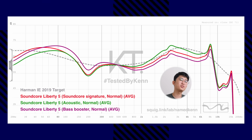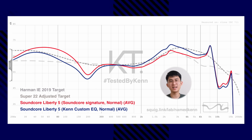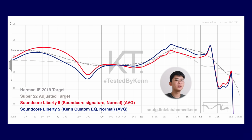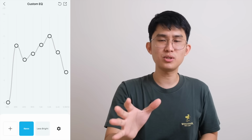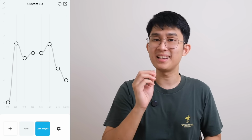Anyway, let's move on to the next graph here, which is what happens if I try to make my preferred sound EQ, and you'll see that I lowered the bass, then added a bit more upper mid for personal preference, though for some songs I might tone these upper frequencies down because it can get too bright. So I actually have two EQs that I can share and I'll be using them for comparison moving forward. Feel free to copy and adjust as you like.